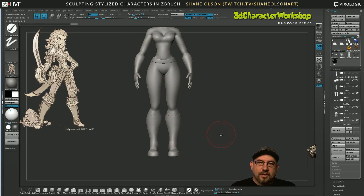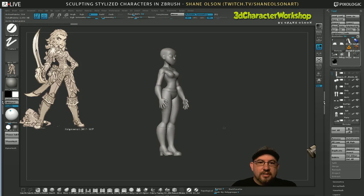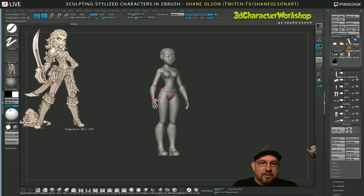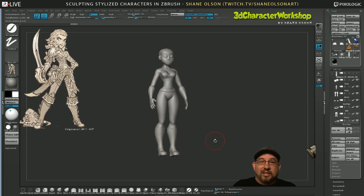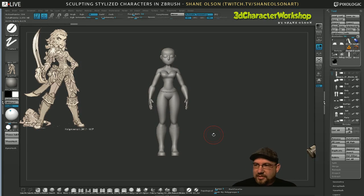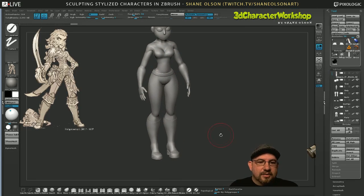So this is the third week on this character. The first week we blocked her out, and the second week we started making the costume for her, and this week we're just going to continue building that costume. So excited to get going.